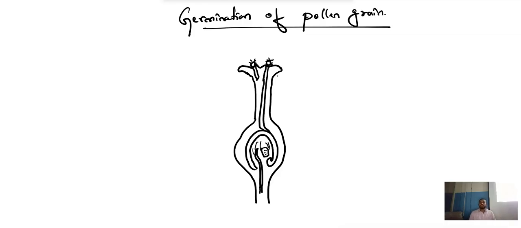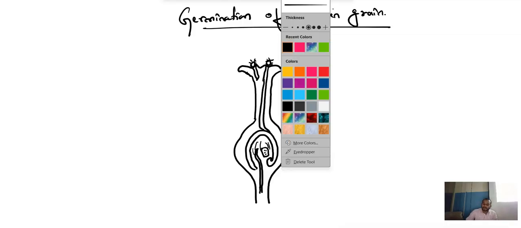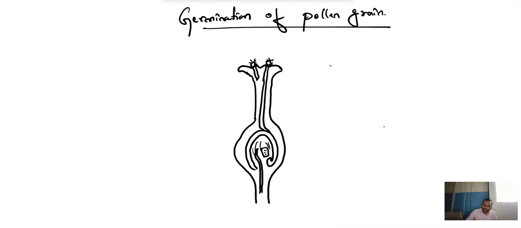Followed the germination of a pollen grain. Now inside this, the pollens are coming. Can you see this? These are the pollens. Now, here we have two parts. One is male part and the other one is female part. These are the pollen grains. Understood? Can you see this tube? Can you see this one line? This is called a pollen tube.